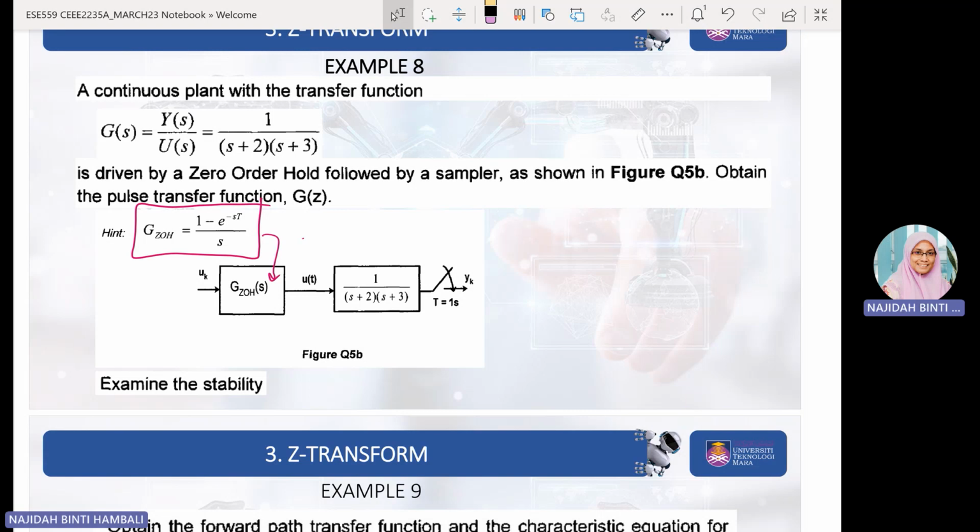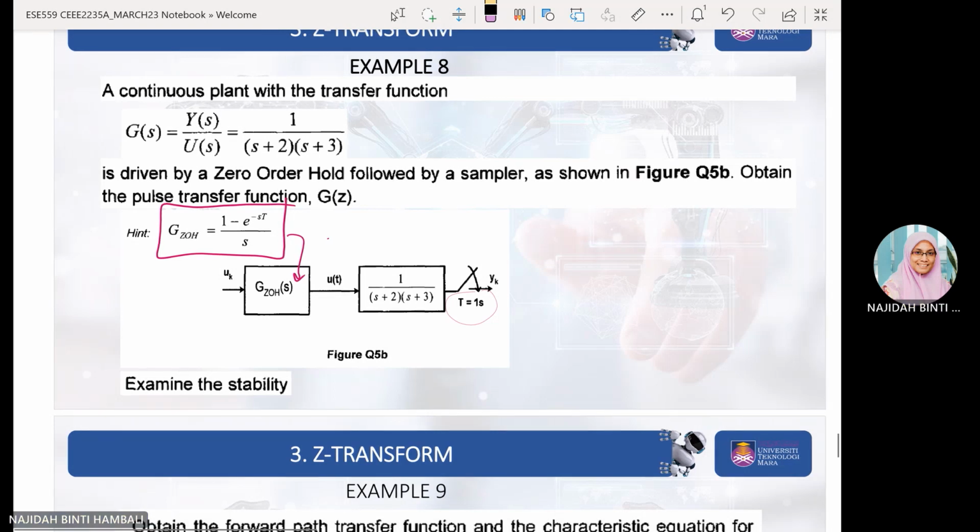Okay. So you're given G(s). Okay. So tengok once, okay, ingat zero order hold. Saya ingat saya sebut sampling time kan. You kena cari nilai sampling time dalam soalan. Sometimes it's given in the question, sometimes it's given in the block diagram. So cari mana sampling time. Melainkan soalan tak bagi sampling time, so final answer you dalam bentuk T. T tinggalkan. Tapi kalau dia bagi sampling time, you kena substitute. Last kali baru substitute. Jangan substitute awal-awal. Okay, wajib substitute if you are given sampling time.